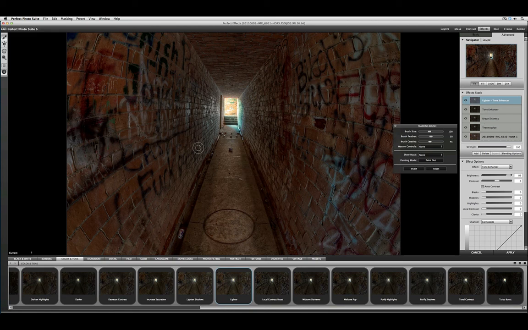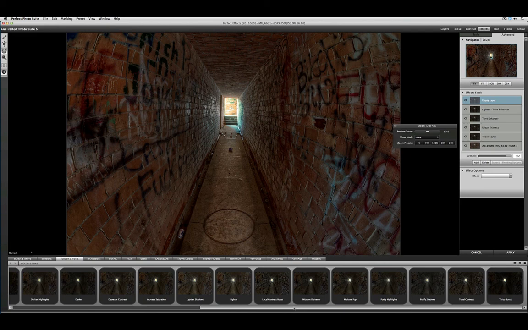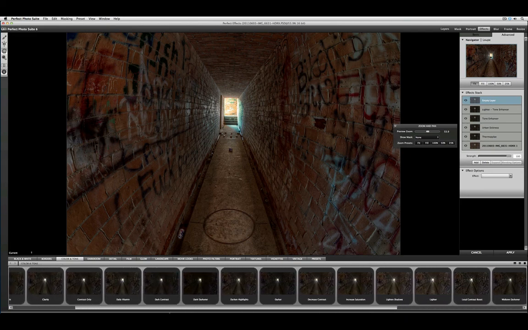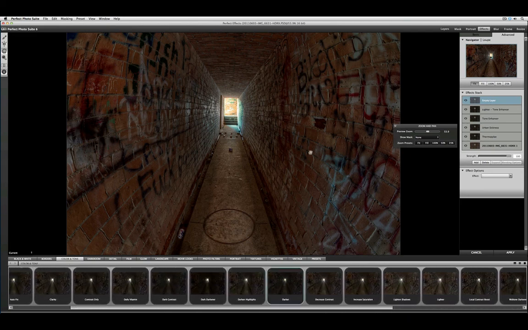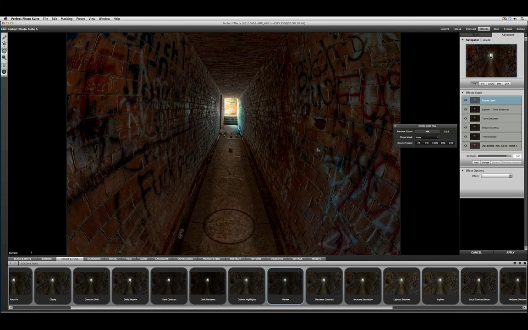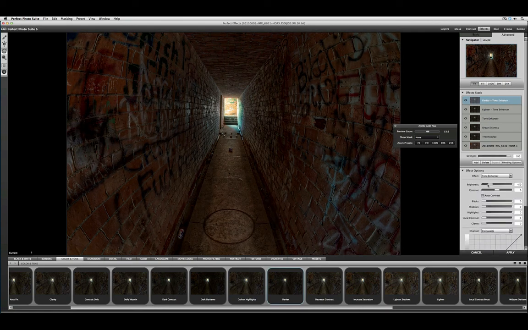Now, to supplement that light effect, I want to darken the edges. So guess what? We're going to hit Add. Let's go to Darken, or Darker. Let's drop the brightness down to make it really dark.